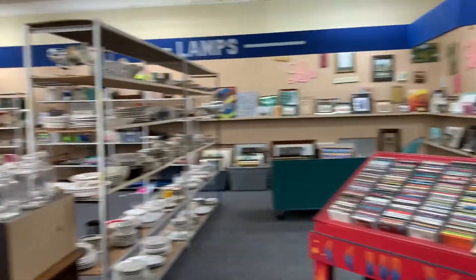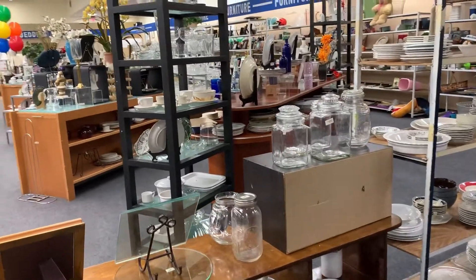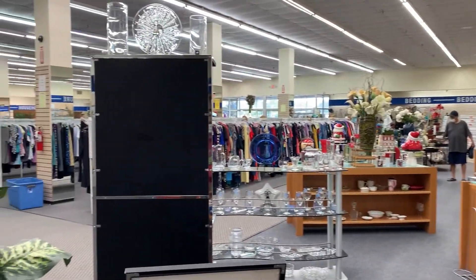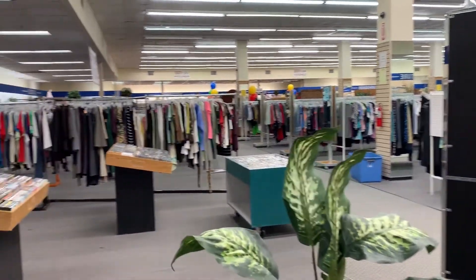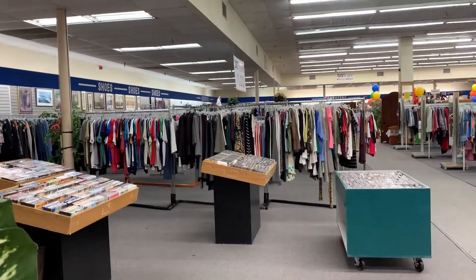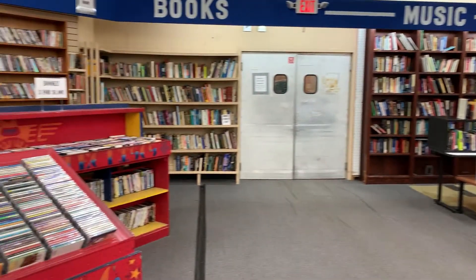Might be able to video in here now that they cut the music off. We only have 30 minutes left — we're going to see how big this sucker is. It's on Airline Drive and that whole middle section is the last chance dollar section. It's pretty big — crazy.